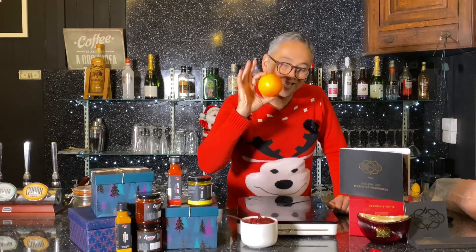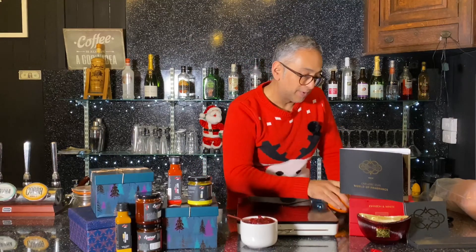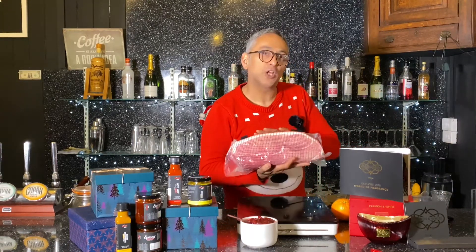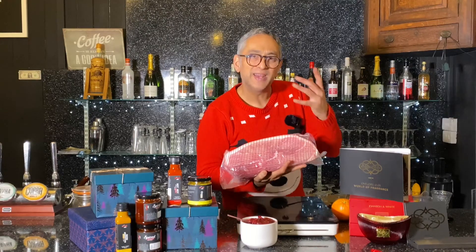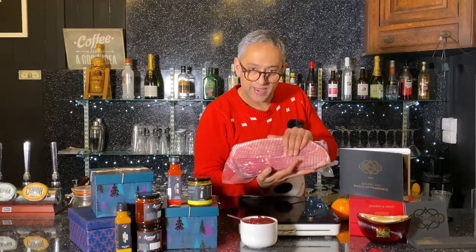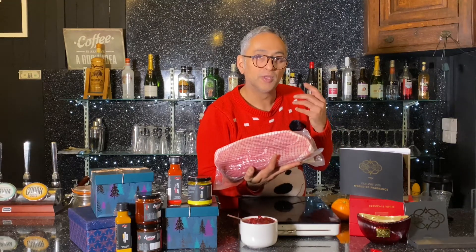I am going to add in another flavouring, but it's a taste of Christmas, which is an orange. I'm going to slice the oranges and put that into the water. Now, it's really important with your gammon that you soak it for at least a couple of hours, because it's going to be brined. What's brined? Brined is basically it's been sat in a salt solution, making it tasty. You want to take out as much salt as possible to stop it being salty.